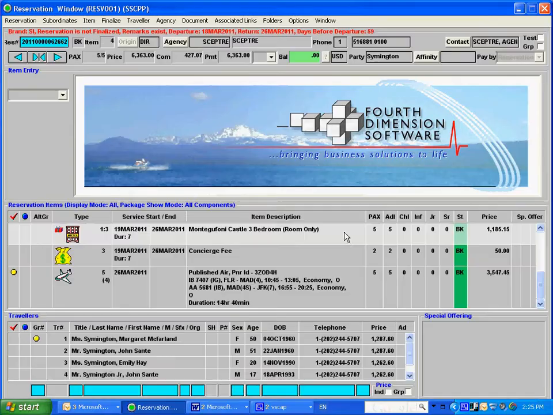Early departure flights paired with 5-star properties. So obviously, if they were staying at Ashford Castle or something like that, leaving out of Shannon at 6:45 in the morning or 9 o'clock in the morning, this would be not ideal. But they're leaving from Montegaffoni to Florence, so 10:45.